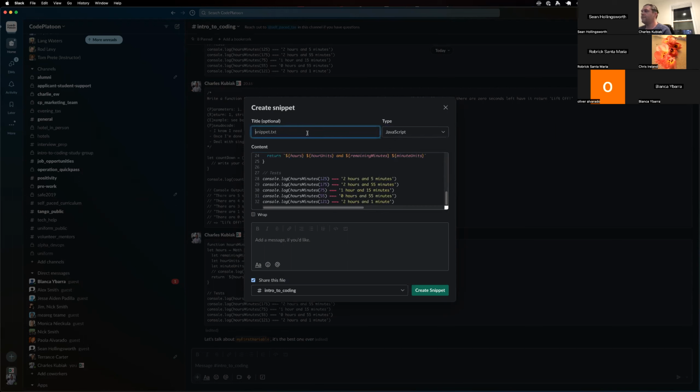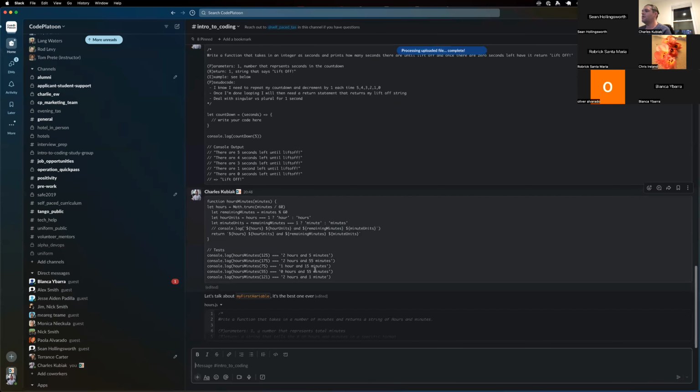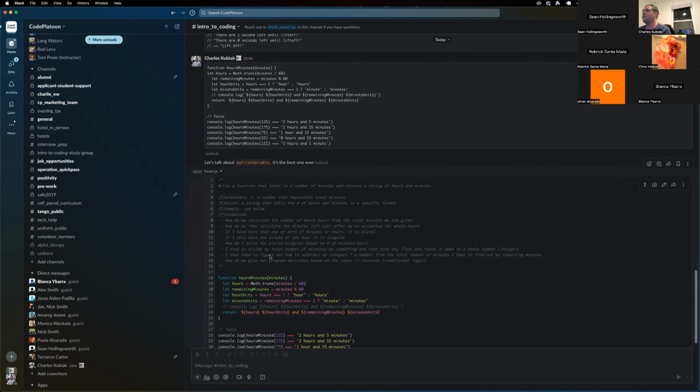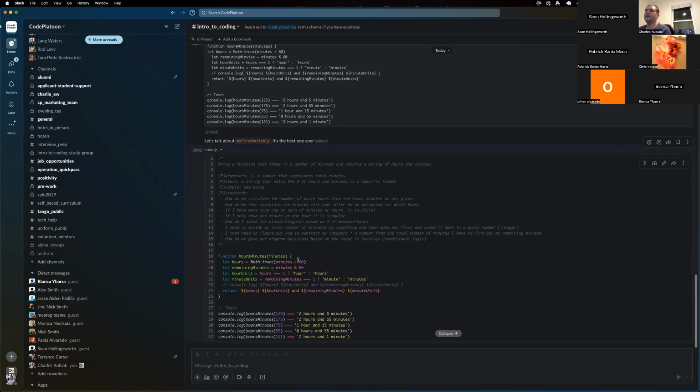Why this is really useful is you can create a file that shows up like a message and gives you formatting, line numbers, and the color, just like we were using in the IDE. When you're asking for help, this makes it a lot easier for whoever is going to help you to read what you've got going on.